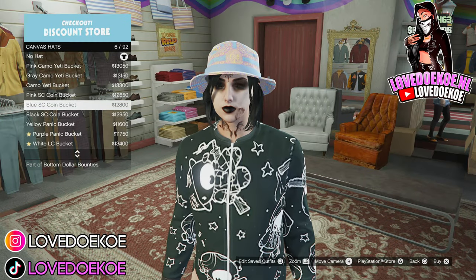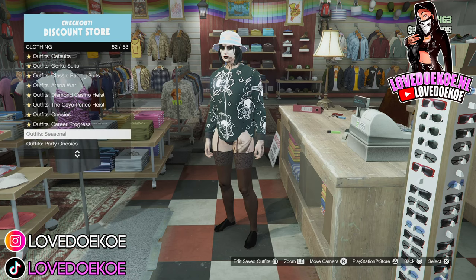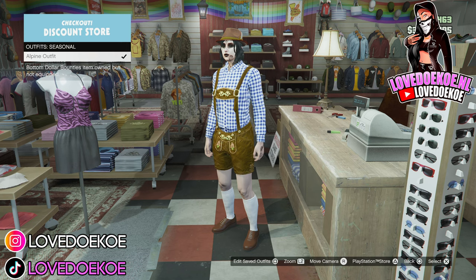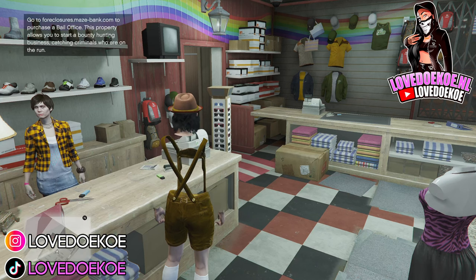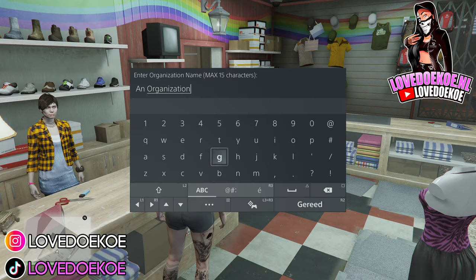Go to canvas heads and wear number 6. Then make your way over to the seasonal outfits because you just unlocked the Alfine outfit. You can now open up your interaction menu and register as a CEO.